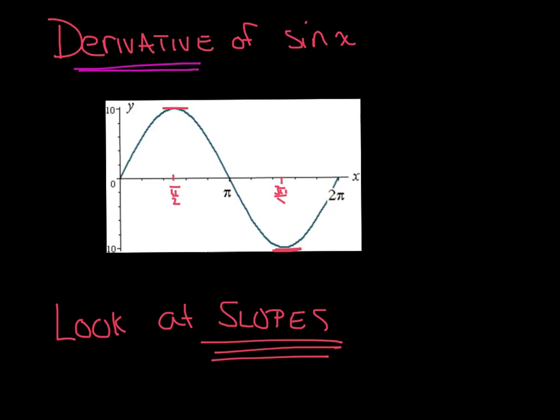So here's what we do. We are graphing the derivative. So we are graphing essentially slopes. So there is 2 really nice slopes. We said at pi over 2 we have a slope of 0, so I'm plotting that point, and at 3 pi over 2 I have a slope of 0, so I'm plotting that point. Now let's go back to the 0, in between 0 and pi over 2, and talk about those slopes.